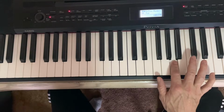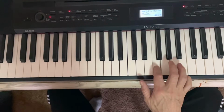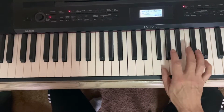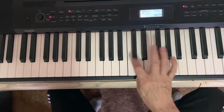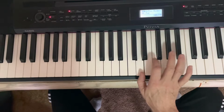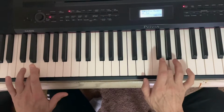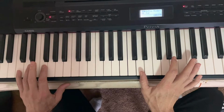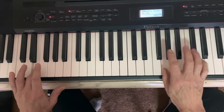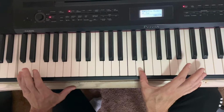G, slide A flat to A, C, D, slide A flat to G, F, D. And then it finishes off with, okay. So that whole last part is like this, and you hit that C note with the left hand again when it does that. So you end up with a C note in the left hand and a D note in the right hand.